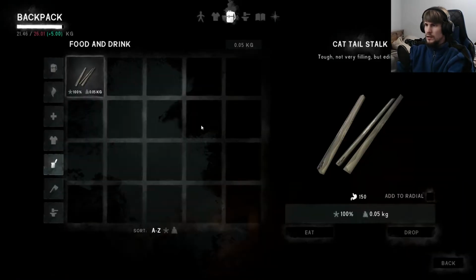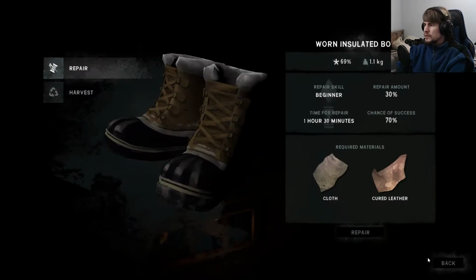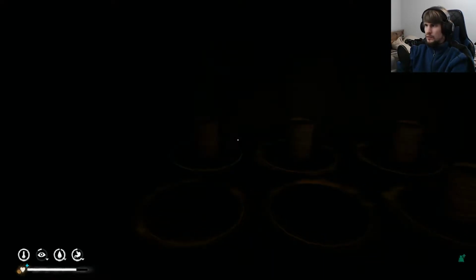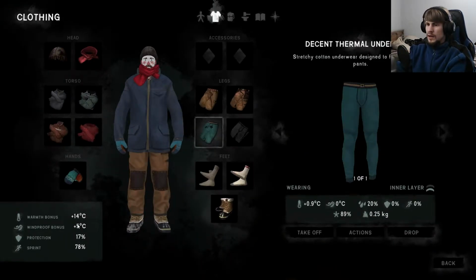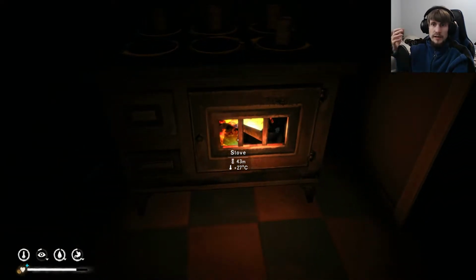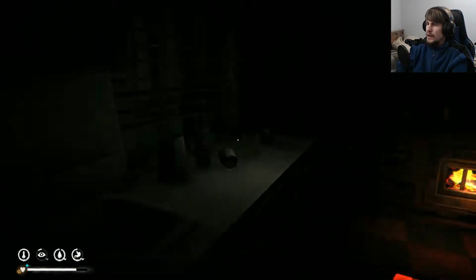14, 9... Yeah, so how long would it technically take to try with that repair? Hour 30. So we might actually have to do that come tomorrow morning. But we'll at least try doing that, get that piece of gear up and get a nice good sleep in. Actually, might even look at taking off some of the clothing I have on. I think the less you're carrying also helps with your fatigue or your stamina recovery. So if we can get all the extra gear off while still keeping warm enough, we could probably get a little bit of an extra bonus for that recovery.